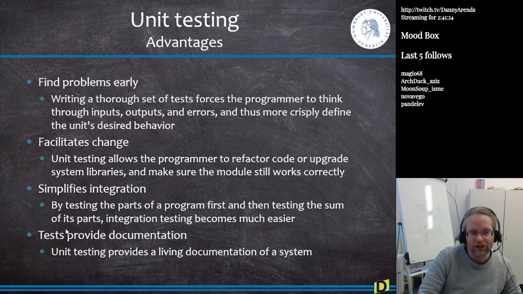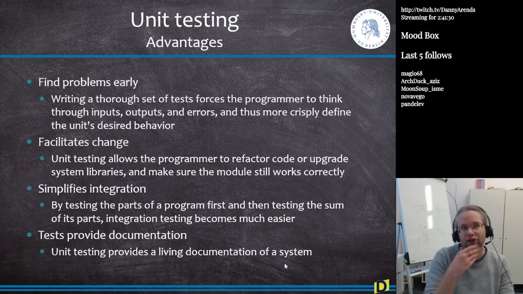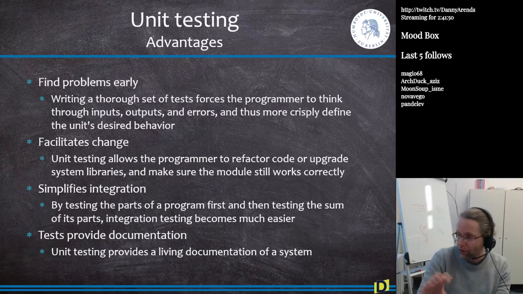And unit testing provides documentation. It's kind of live documentation of a system, because you see a function which tests part of my system, so now I also know what this thing does. If the function is as simple as multiplying a number by 2, then from the unit test you can see that we throw in 5, the answer should be 10. We throw in 15, the answer should be 30. So from the unit test, it becomes clear what the code is doing or what it should be doing.